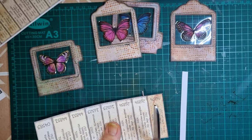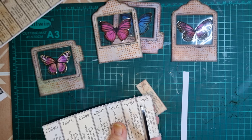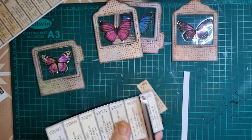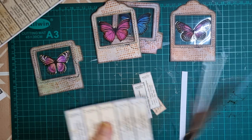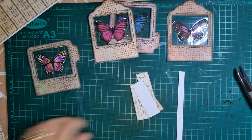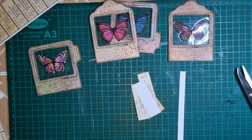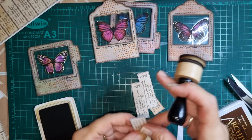All right, so we need four. We should do another four on the back too, so we could do that. I'm just going to give them a bit of ink.